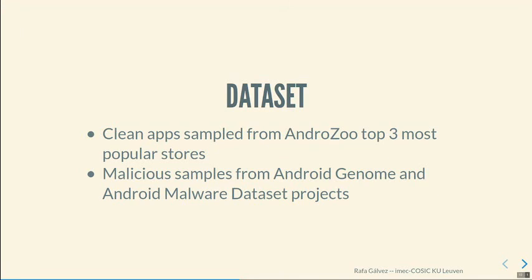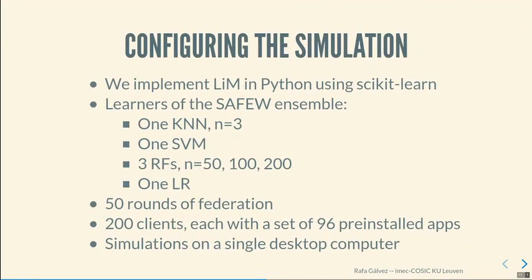In the paper, we also report results with another dataset drawn from the MaMaDroid paper. But in this presentation, I will stick to our own dataset results. So we implemented LIM using Python, and we need to choose a set of base learners and a baseline classifier for this FW ensemble. In the FW paper, they actually choose pretty fancy models. In our case, we wanted to focus on checking if we can learn from the federation without ground truth in the clients, and also if we can withstand security and privacy attacks. So we didn't want to look for the best performance. We wanted to check those two things.